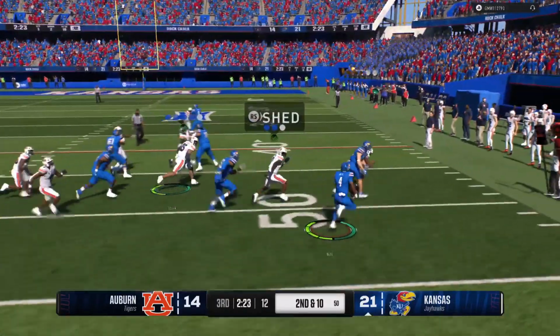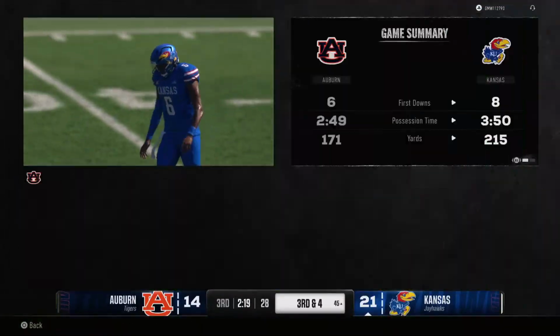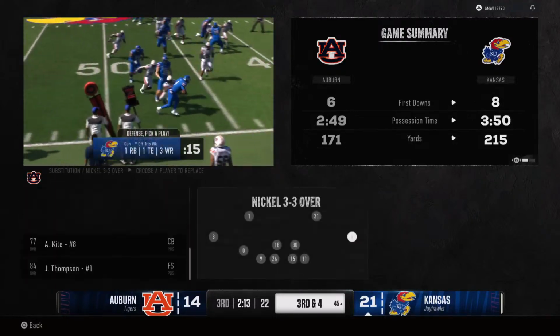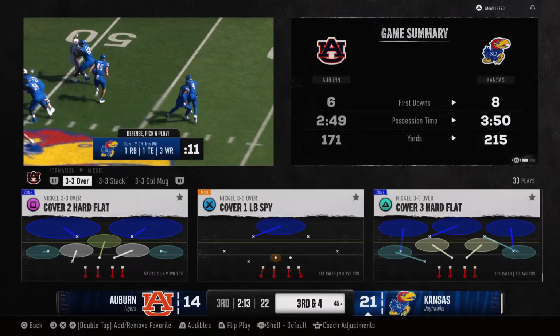They're going to test that run defense to the right here. And a nice solid pickup there before the defense wrestles him to the ground. I like it. Just frustrate the defense. Get that 5 to 6 yards. Make them honor the run. Make them know that you're willing to run the football and run it effectively.